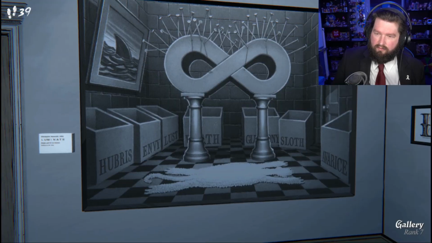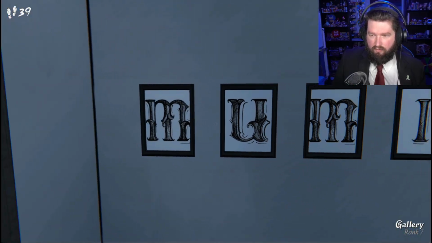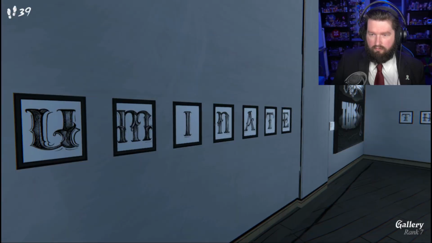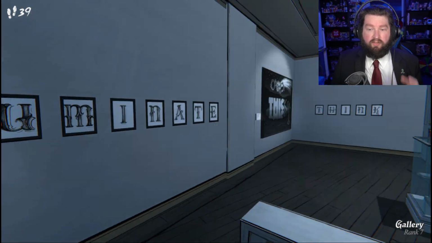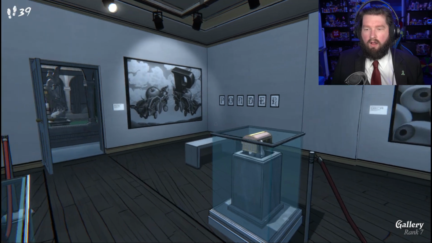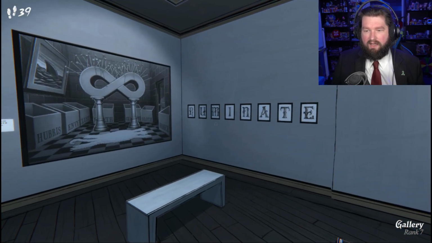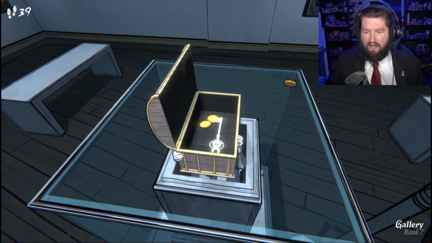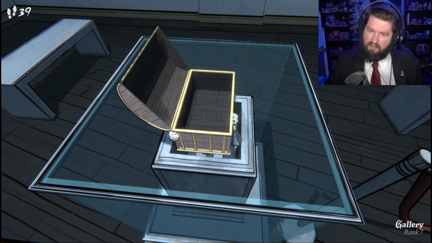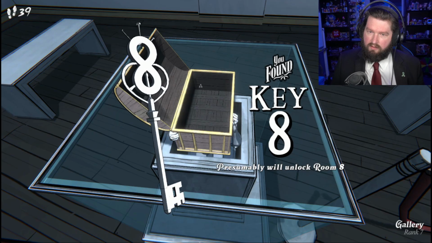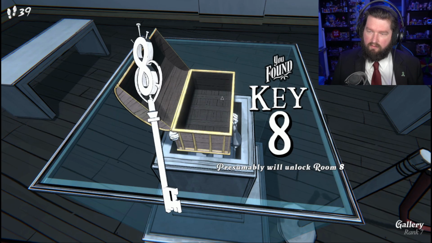That kind of sounds right. Moominate. Numinate. Ruminate? Ruminate! Oh, to think. Oh, ponder. Oh, they're all about, like, thinking. Ruminate, think, ponder, realize. Ah. Is that a special key? Key 8. Will unlock room 8.